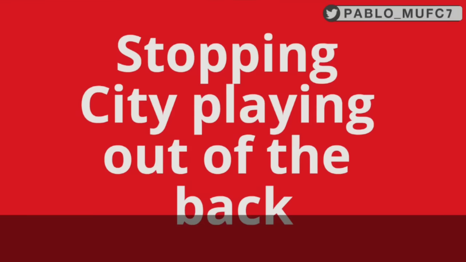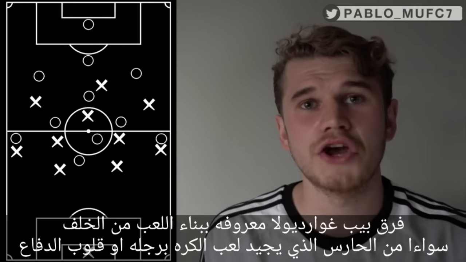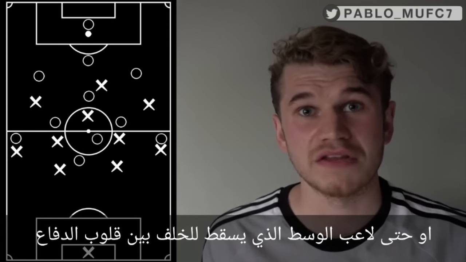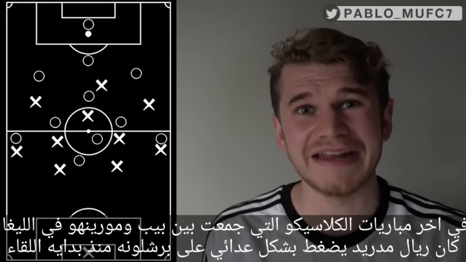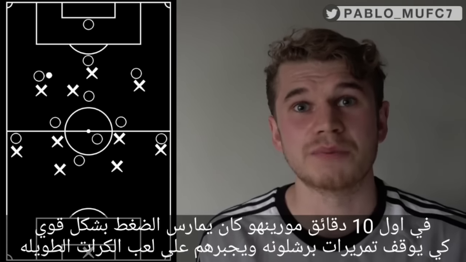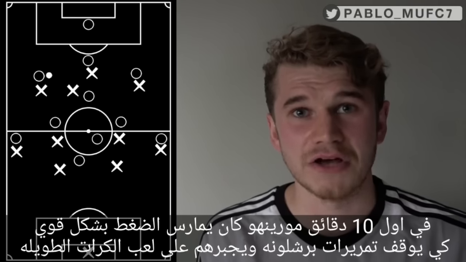On to number 3, and that's stopping Manchester City playing out from the back. Pep Guardiola's teams are known for playing out from the back, whether it be the goalkeeper being brilliant on the ball, the two centre-backs, or even a defensive midfielder dropping in between them. In the last few Clásicos that Mourinho faced up against Guardiola in La Liga, Real Madrid were very, very aggressive, pressing from the start. The first 10 minutes, Mourinho really tried to break up the Barcelona flow, pressing them very aggressively in their defensive half.